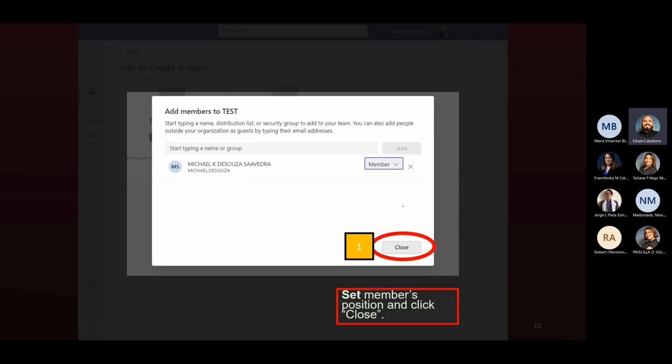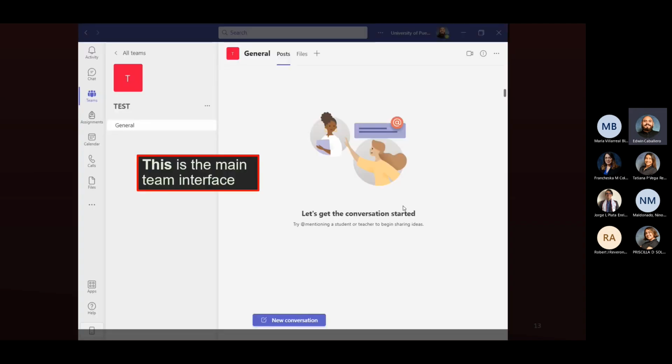You click close. So now you have your specific team. In this case, I named it test because it's only for the test. But you can create a team. I don't think you have a limit on the amount of teams you can create. If so, I still haven't reached it. And likewise with the members, I don't think there's a limit to the amount of members you can have from what I've known at the moment.